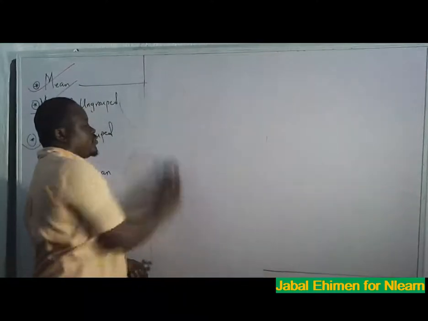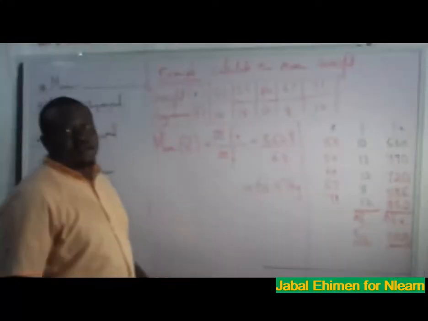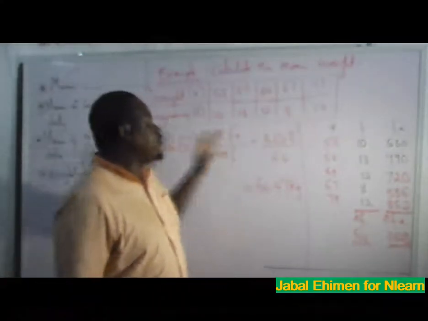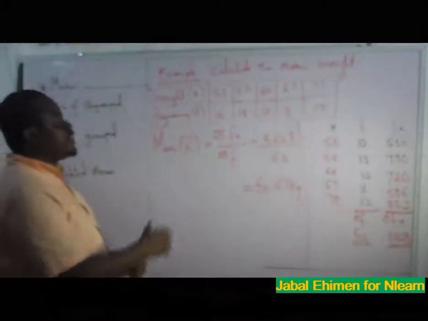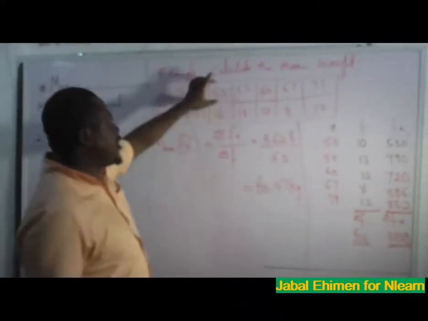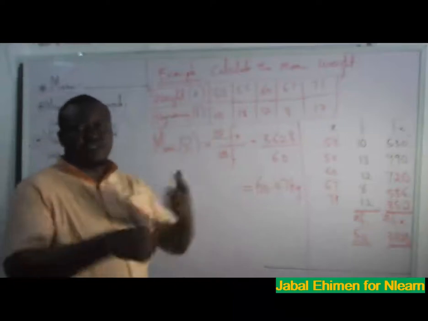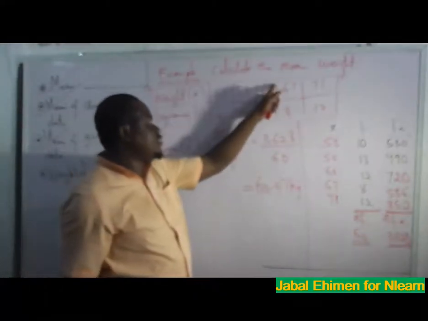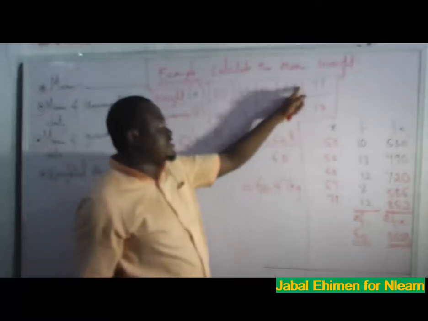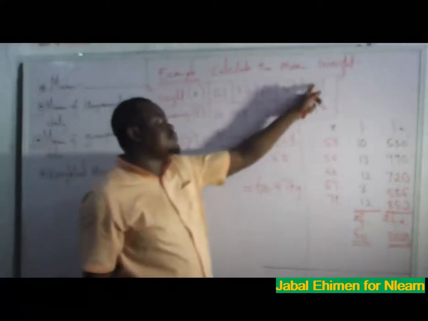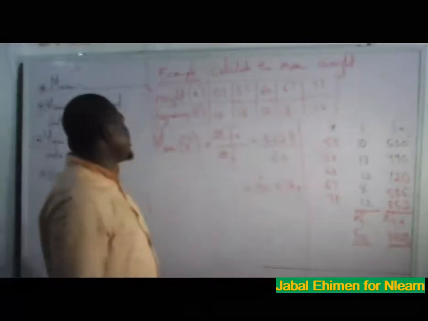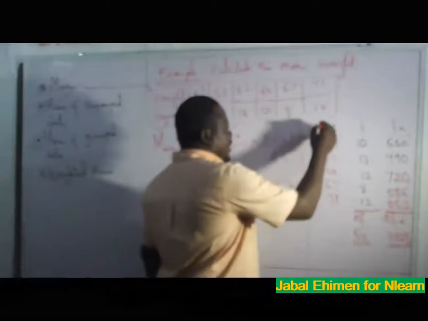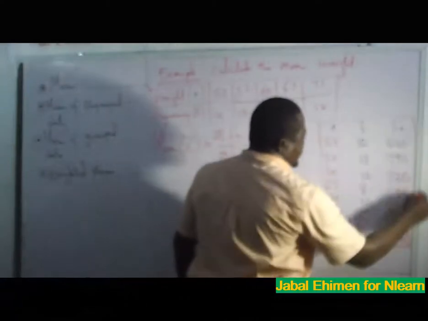Now we have a question on the mean of grouped data. For the mean of grouped data, you take a look at these values. You have 53, and the frequency, which is the occurrence, is 10. 55, the occurrence is 18. 60, the occurrence is 12. 67, the occurrence is 8. And 71, the occurrence is 12. Now, it's simple. From there, all you need to do is create a table, and that table will look like this.